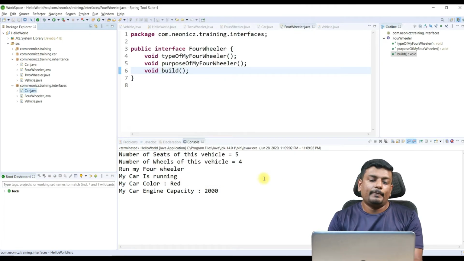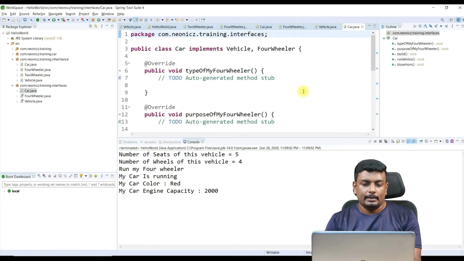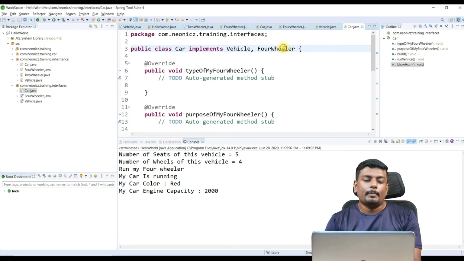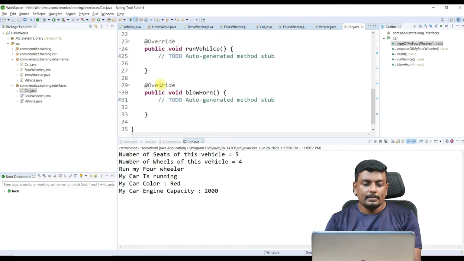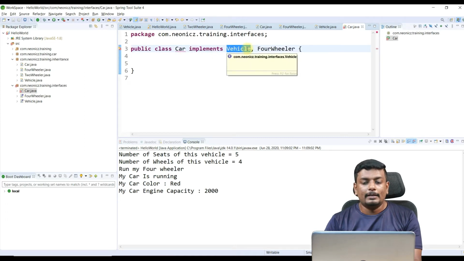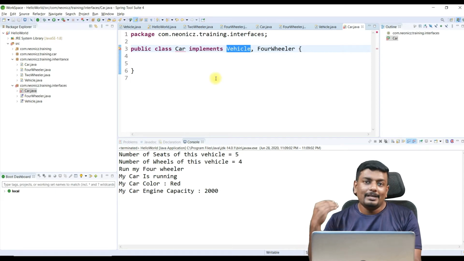Four-wheeler. Now when I finish this, the car class will be created and it is going to bring all the methods which I am supposed to override. So let me just remove this and let me show you what happens. This is going to show you a compilation error, because when you implement any interface, the methods which are written in the interface should be overridden in this particular class.